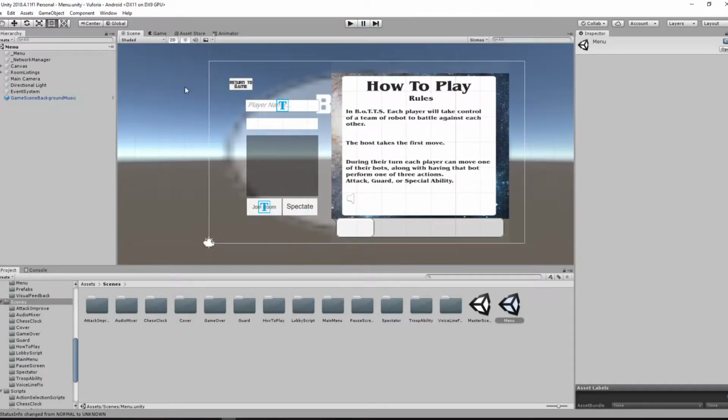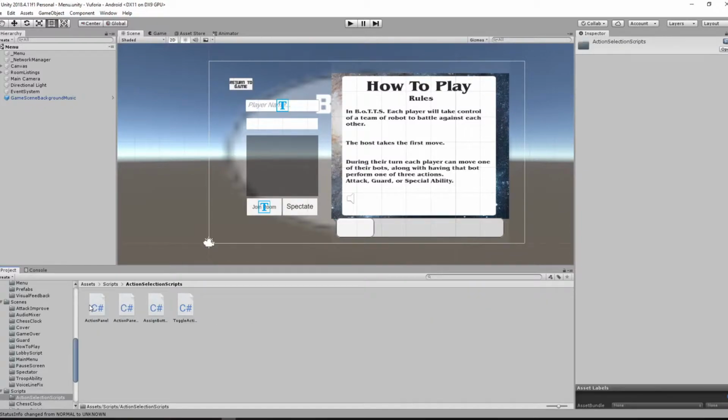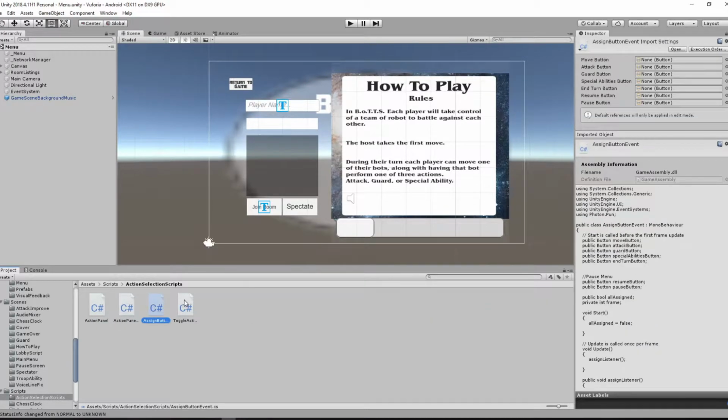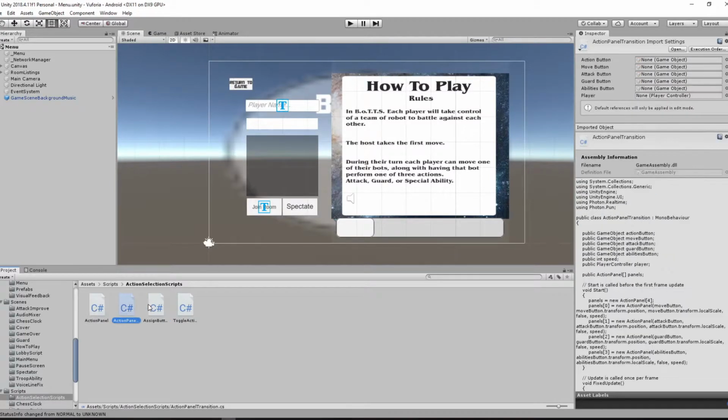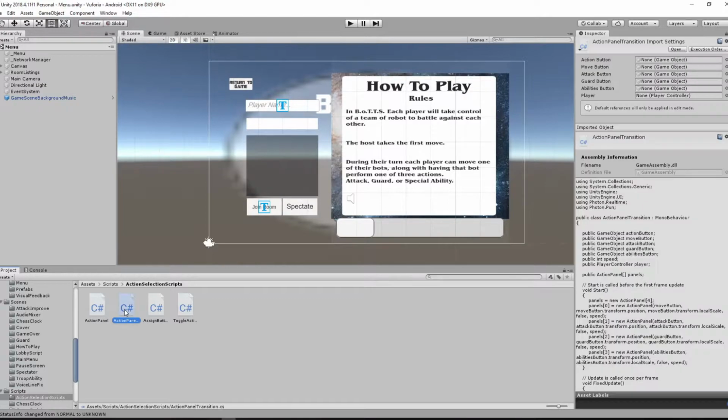So that is what the new UI assets and a little bit of animation and transition look like. So I'm going to show you that in the back end. What does it look like? If you go to script, get action selection here. So this is all of the four scripts that I made in order to look at the animations and stuff.